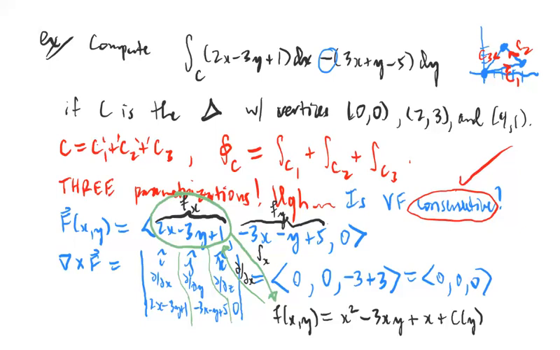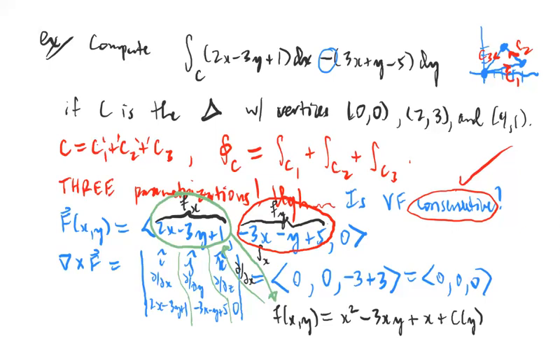So we know that this is the form of f of x y. It's like x squared minus 3xy plus x. We know that our search for a potential function is not in vain because this is a conservative vector field. We have already verified that. We know that we will be able to find a potential function. But let's stare at this second thing right here. We know that f sub y has to be equal to that.